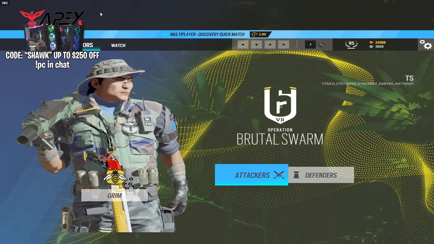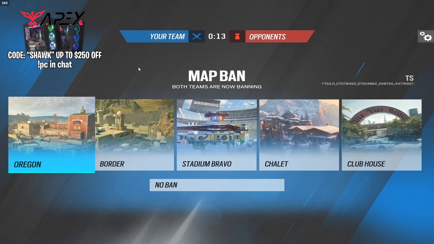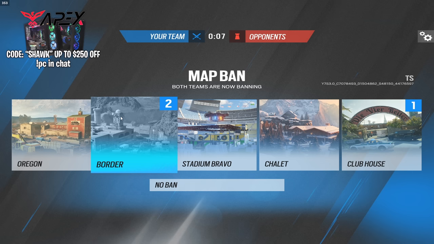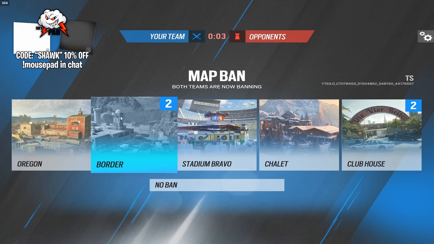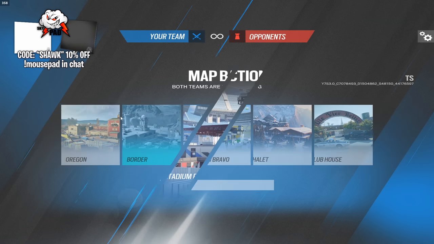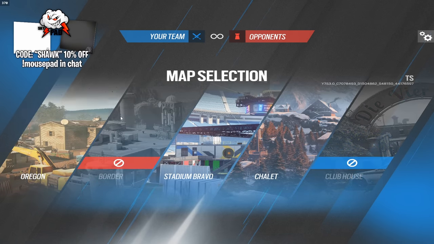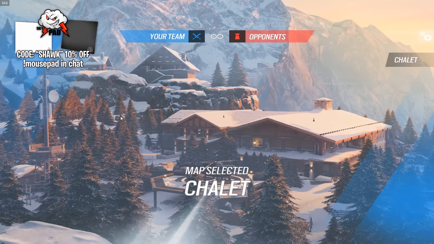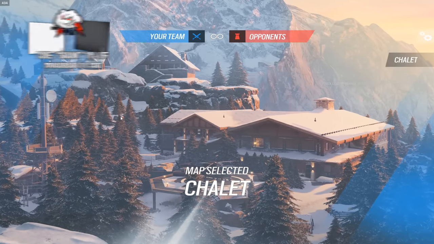But with that being said, let's hop straight into our first game. All right, here we go with the new ban system as well. I'm hoping we get Stadium Bravo, which, if you guys aren't familiar with this map, is technically a new map, but it's technically an old map. And here's why. This map was a part of an event, I believe, in 2021. I'm not entirely sure, but it's basically a combination of Border and Coastline. But unfortunately, we're not going to get that map.